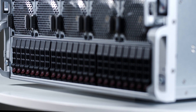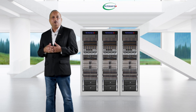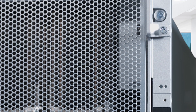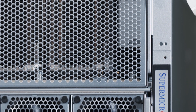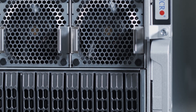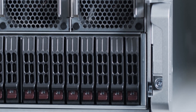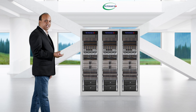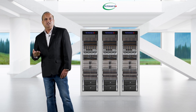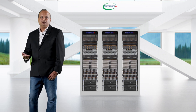And you can double the GPU direct storage capacity on this system. On top of that, it supports two M.2 drives that can be used for the operating system. By default, it will have 10 PCIe slots, out of which eight are via PLX switch, and all these slots are PCIe Gen 5 x16. So these slots are available for GPU direct RDMA. Two additional slots can be used for any additional networking card. At the same time, there is an option to add a module that will give you the capacity of adding two DPUs on this system at a node level.